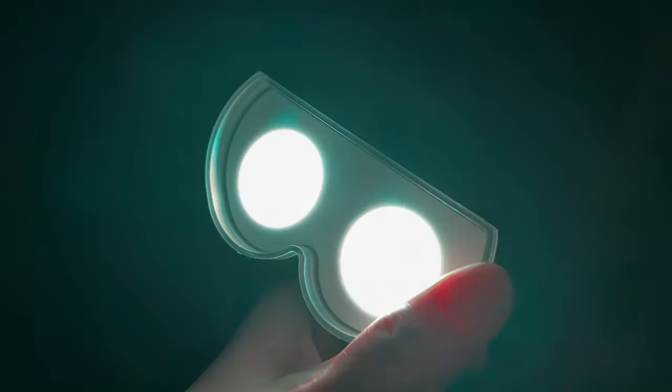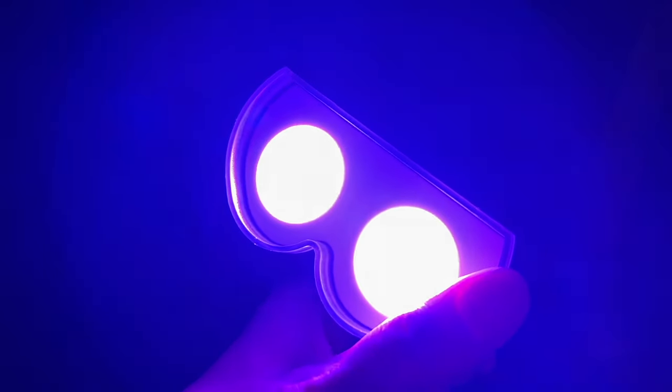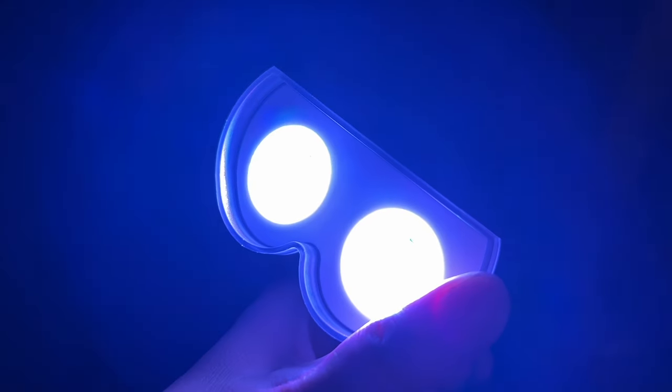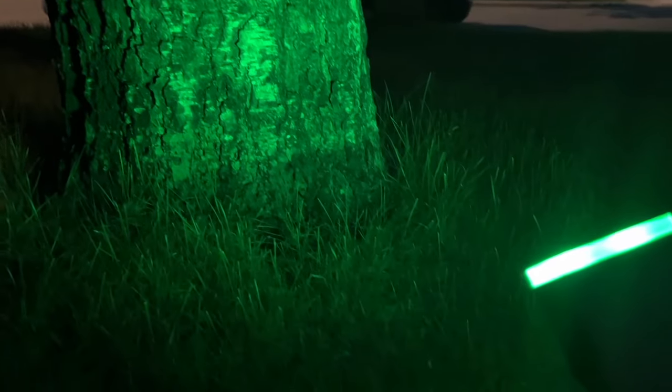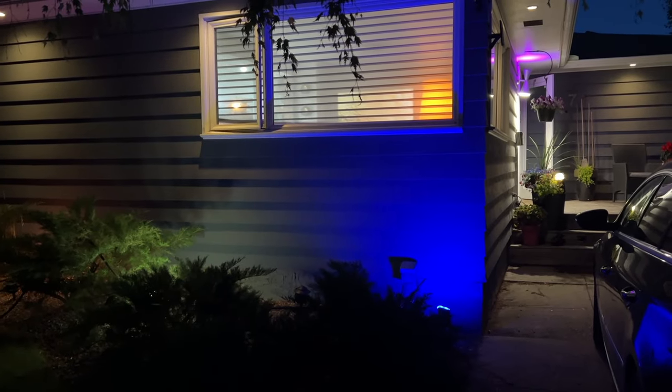These lights will also change colors and you can set different modes. There's no need for an app or Wi-Fi with these, just use the multifunction button under the head to click through your options. These solar landscape lights have several color options in both what they call dynamic and static form. There's 8 different colors, plus a cool white option. There's also one auto color changing mode that will essentially cycle through all of the light colors. For the most part, I chose green to highlight some of the plants in the yard and blue to play off the color of our house.